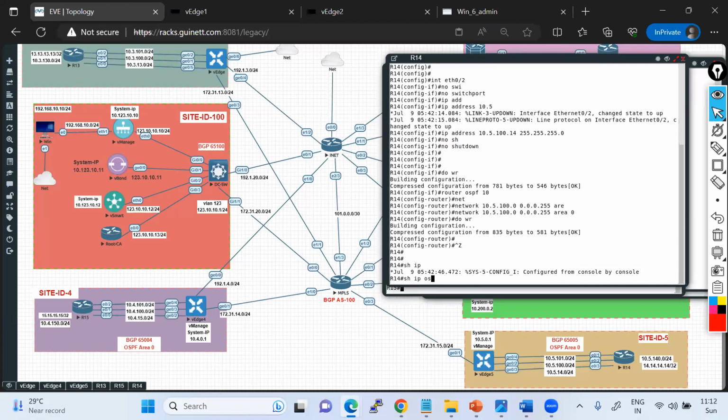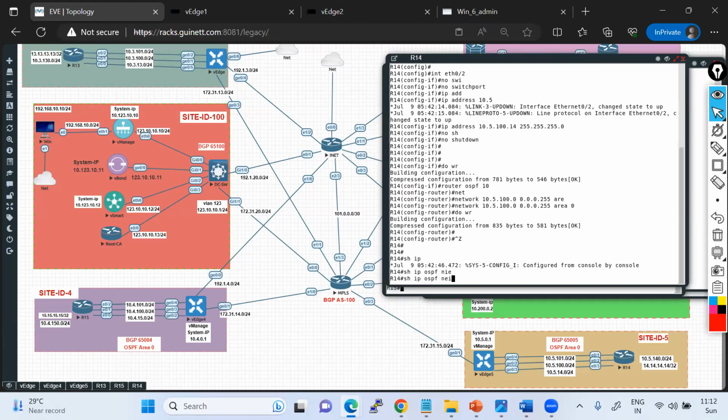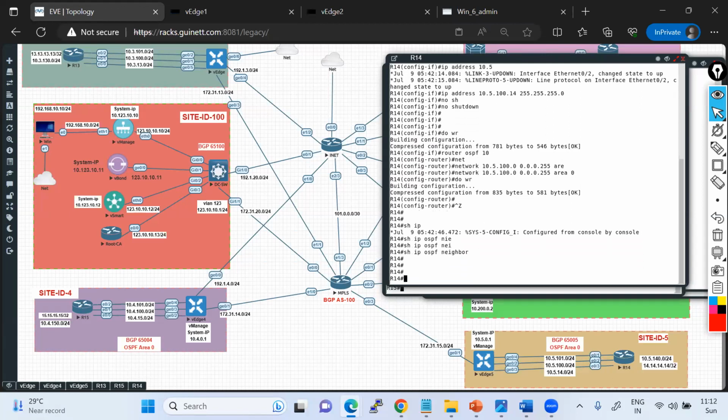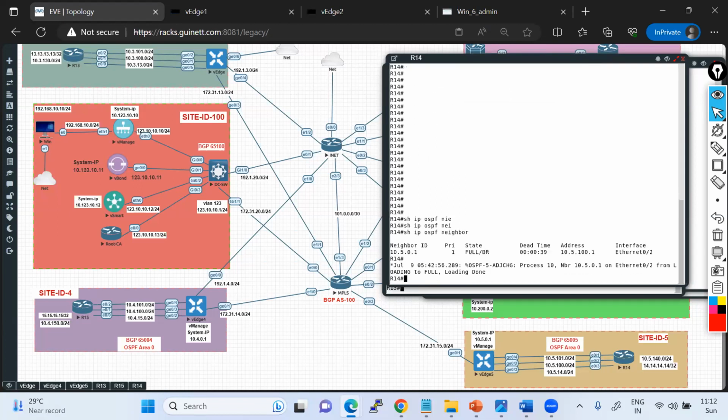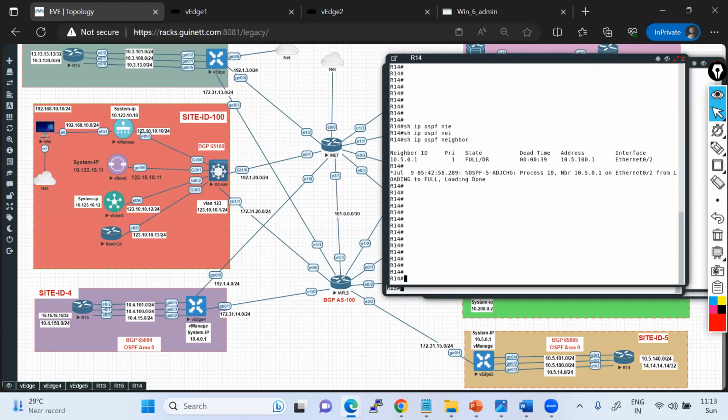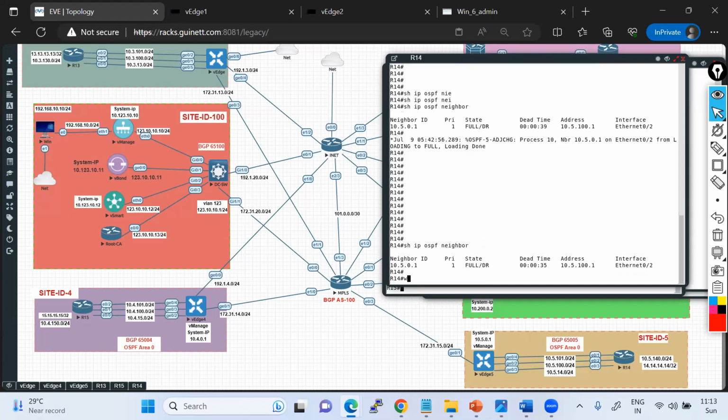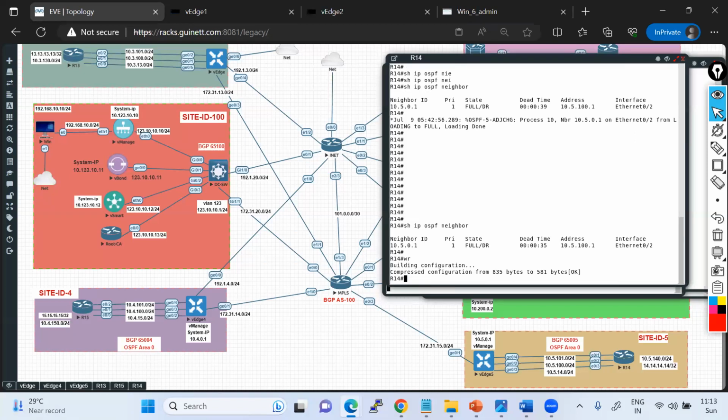Let's wait, show ip ospf neighbor. See, they formed the OSPF neighborship also. So all OSPF neighborships have been formed, and you understand how OSPF neighbors are formed.